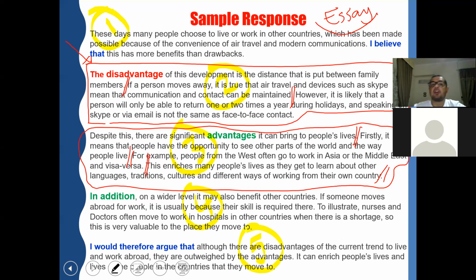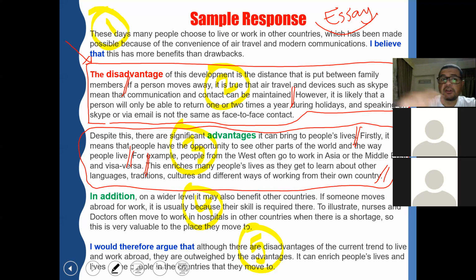How do we know that this is the beginning of a new paragraph or the end of a paragraph? If I'm writing one paragraph, when I finish a sentence, do I move on to the following line or do I continue on the same line? If I'm writing one paragraph, I continue, like here. There is a full stop. We didn't move on to the next line, we continued. But when the paragraph is over and I'd like to start a new paragraph, then I have to stop here and move on to a new line.